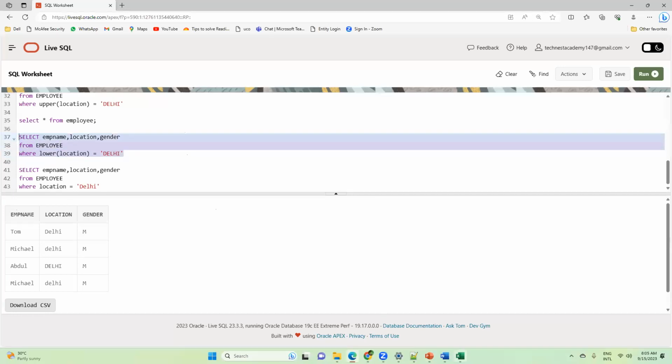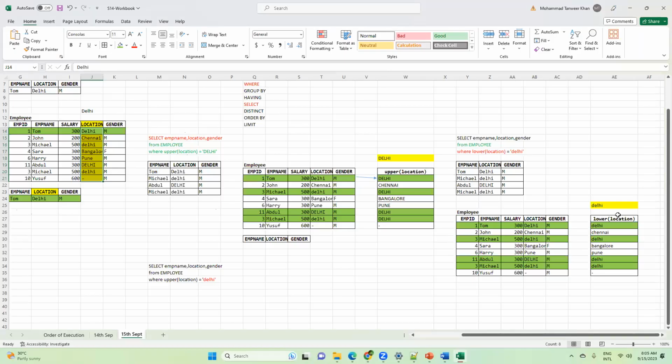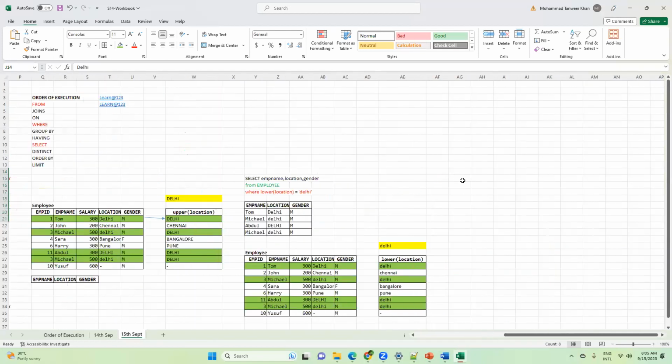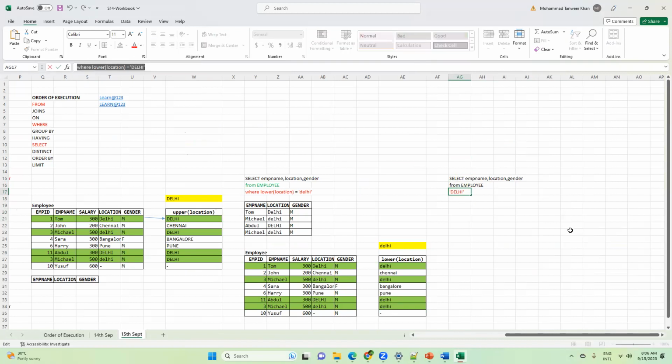Let me explain here. Now see, in this query, in the where clause, we are applying a filter, correct? You are searching in which column? Lower location, right? But this time you are searching Delhi, which is present all in uppercase. So tell me, will you find this Delhi all in uppercase here?